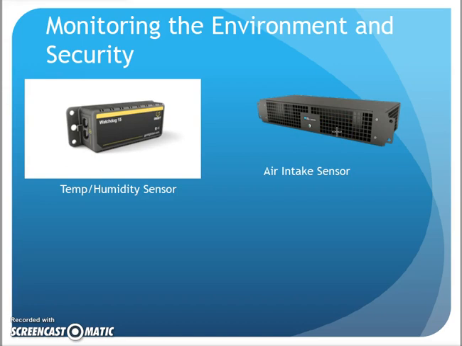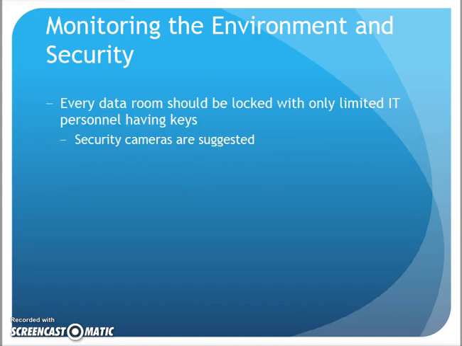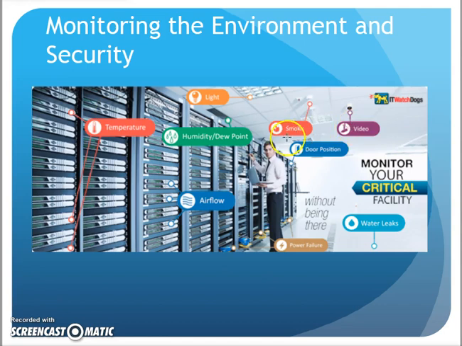Airflow ones, these would be mounted maybe where your servers are to let you know whether the temperature in there is getting too hot. These things are not getting cooled, etc. So I need to have some gear like this so I know what's going on. I also need to have some sensors for security of my room, and that's where they showed you I would have some video and door positions, whether the door is open. I need to know those conditions in my closets too, because again, your building starts getting large and you might have multiple buildings. You can't be every place at once, so I need some of these sensors to help me to know whether there's any particular issues. So there's a little bit about monitoring, especially your closets in your building, your data closets, MDF, IDF kind of thing.